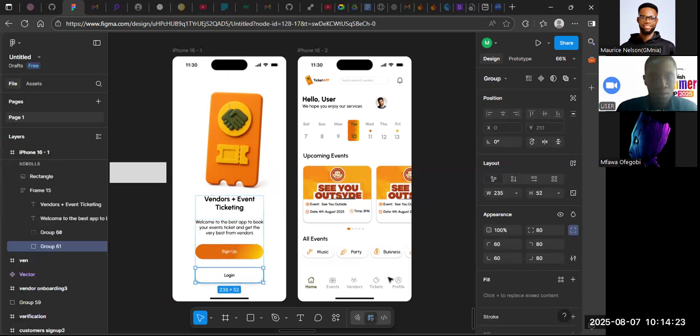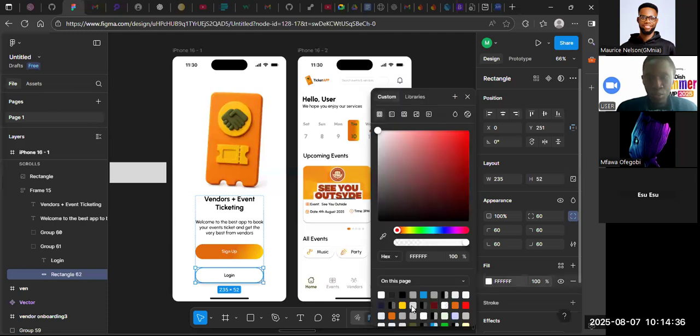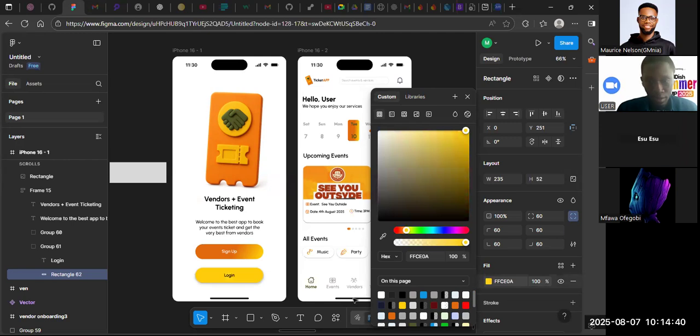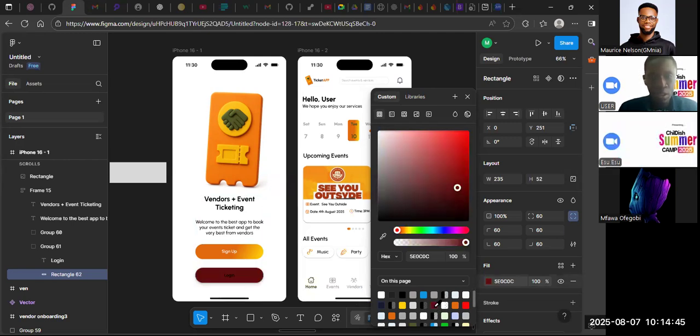For color, it's very simple. It's very fun. You can mix colors in whatever way you can think of. Now for this button, I can decide to change the color to yellow, or brown, whatever color you can think of.